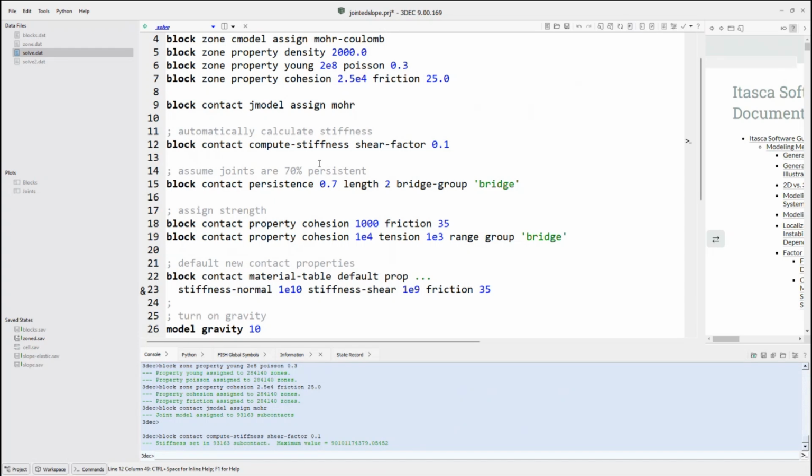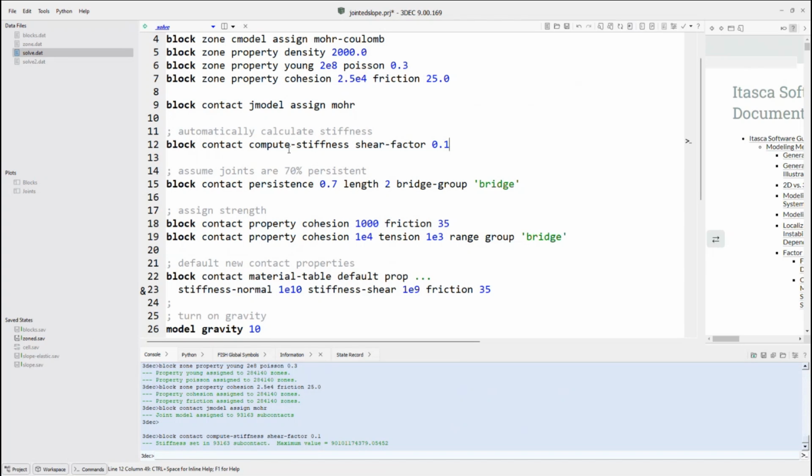But it's not fine if you only have a couple of blocks and you're making cuts, because it either decides to make the cut or not make the cut. So you end up with one giant, more or less continuous cut or a non-existent cut. And that is not what you want. What you really want is to have portions of these planes to have different properties than the other portions to account for this persistence. So this is a new command in version 9.